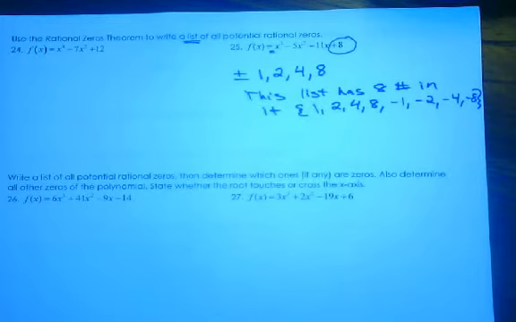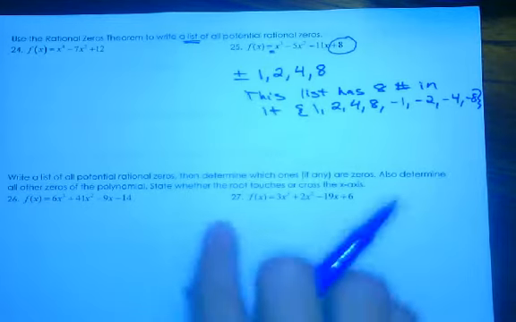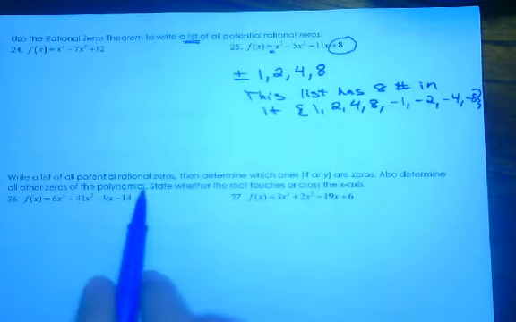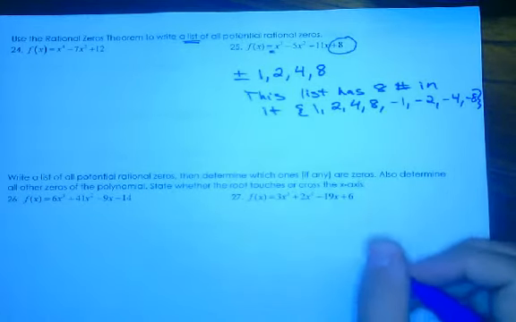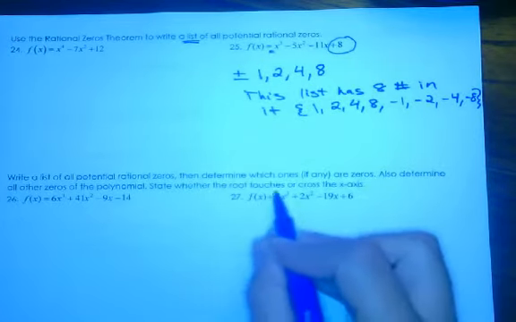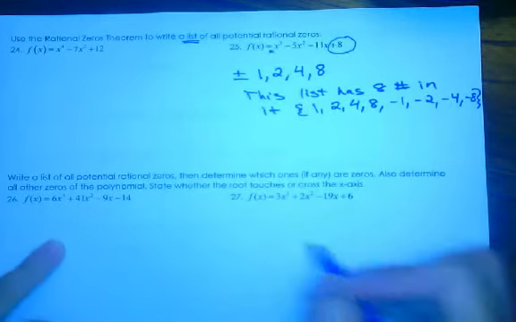And then we've got something like 27 here, write the list of the zeros, determine basically what's going on, whether they touch or cross. So basically everything but graphing it. Okay, so let's do 27 here because it has a coefficient, so it'll kind of help us with that list.